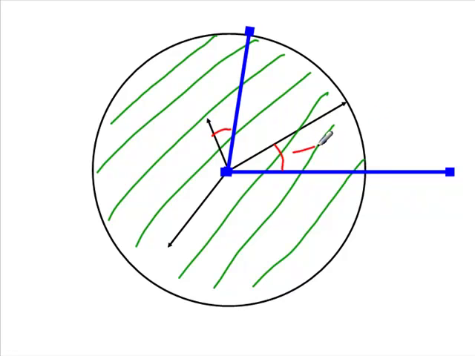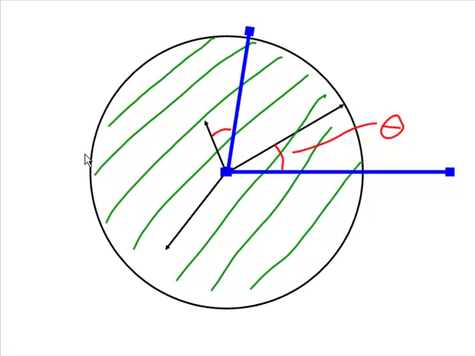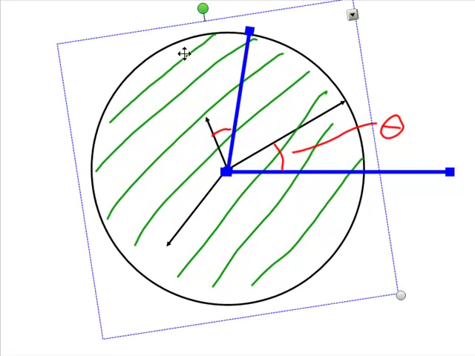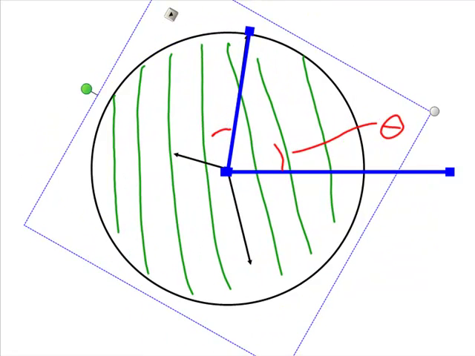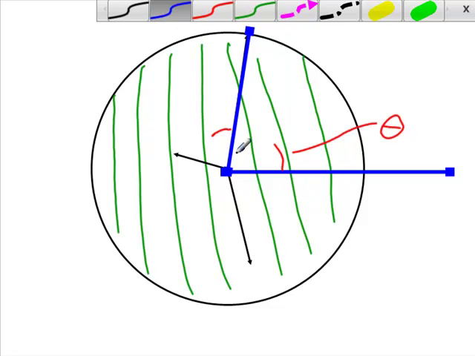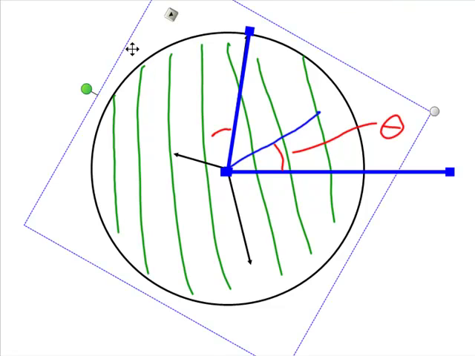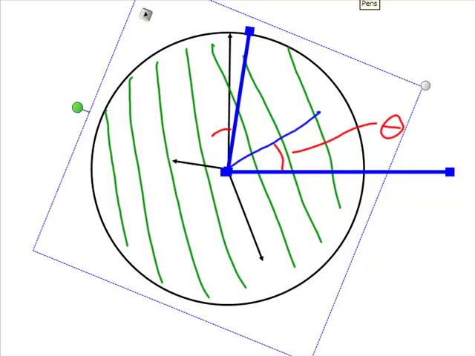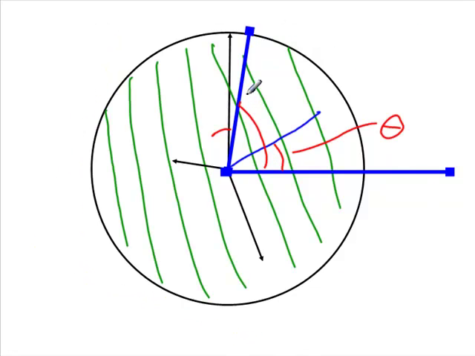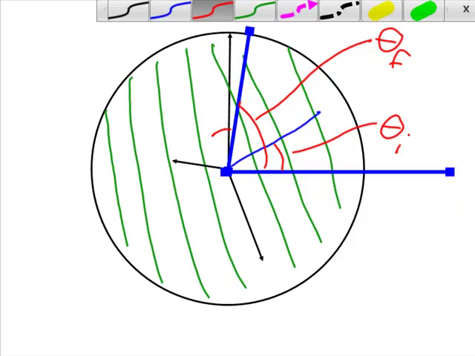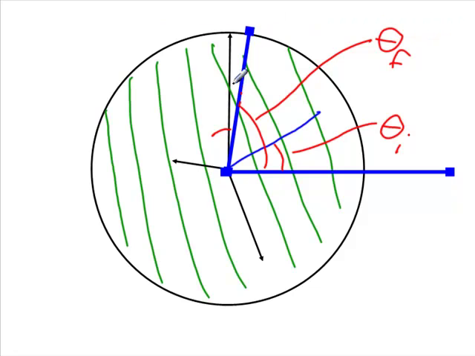Okay, so this angle, if I've got an arbitrary reference position, is theta, and then if I take this and turn it more, there's my old theta, and here's my new theta, theta final, and the difference between them is simply delta theta.